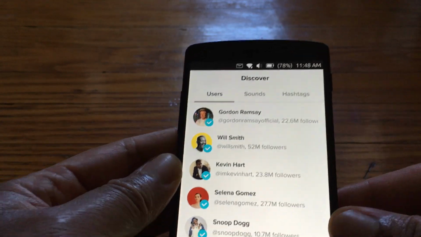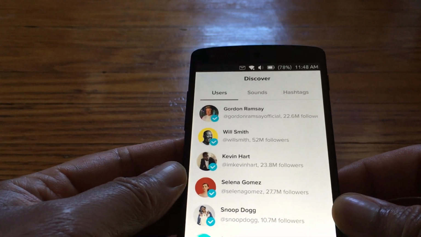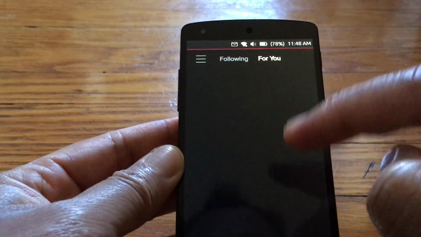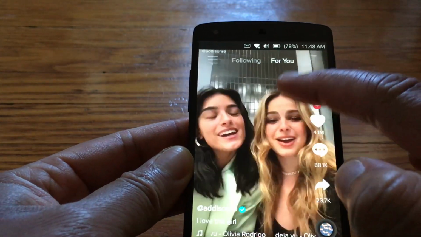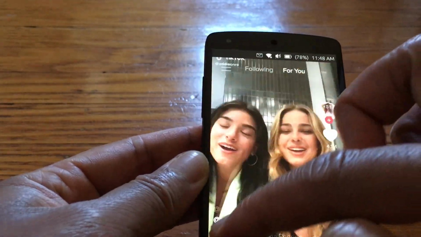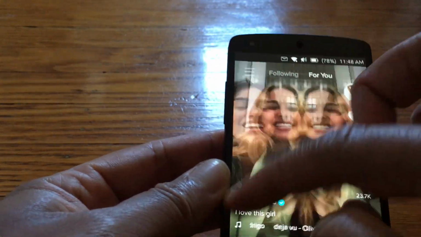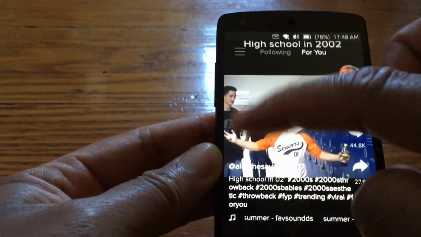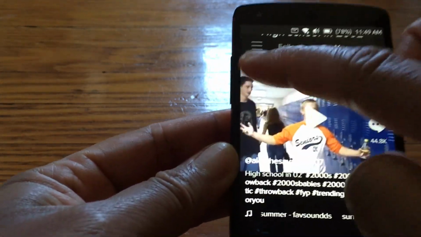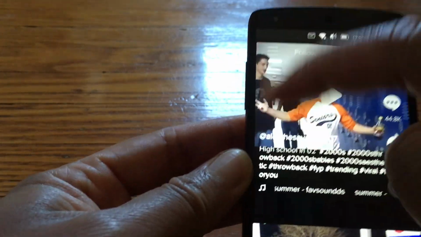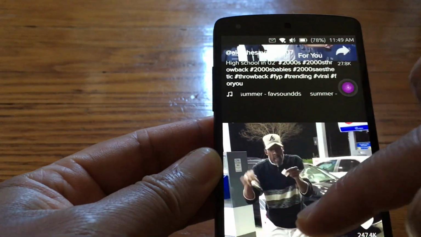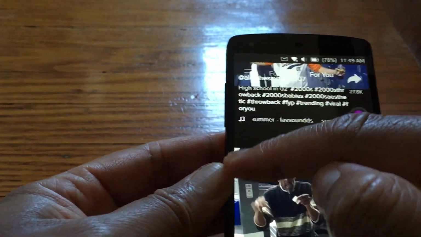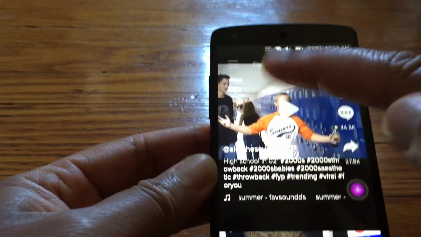Now, I think if someone made a proper web app for TikTok, you could get around the issues here with not being able to scroll. You probably just need an edge here that you can grab onto to scroll. See, I was able to advance that video. It's really difficult to do. This is about as good as it's going to get. All it needs is probably an edge here that you can grab onto to scroll.